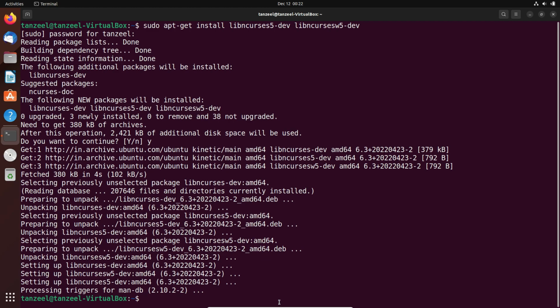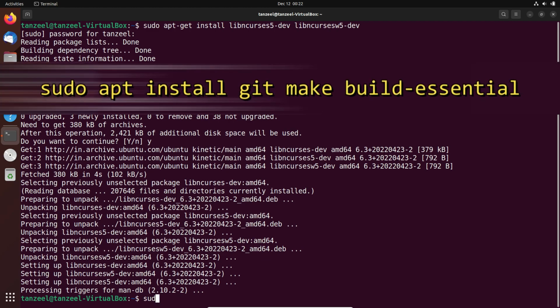So I'll do all three of them together. So just write sudo apt space install space git, then space make. This make tool builds and installs packages from non-official repositories, and then we have build essential.